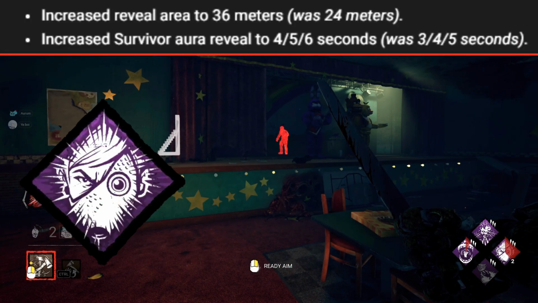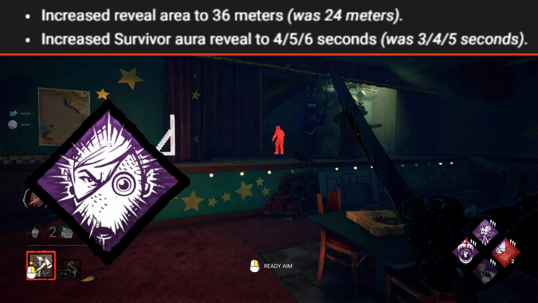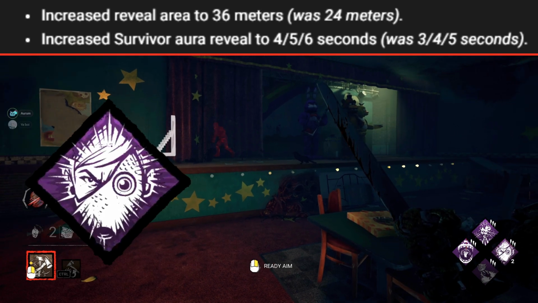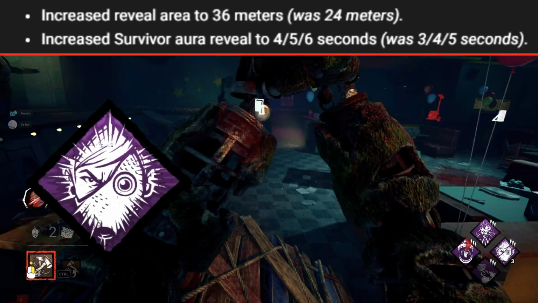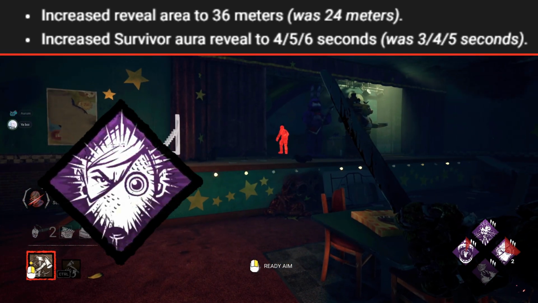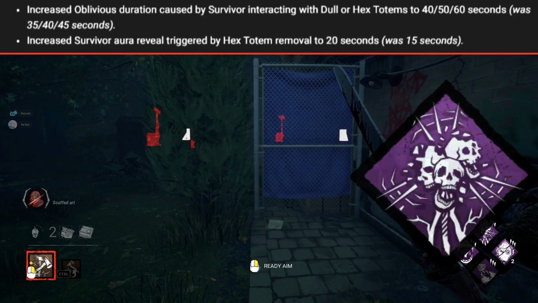They are increasing the reveal distance from when breaking a pallet or a breakable wall from 24 meters to 36 meters, and they are also increasing the survivor reveal duration from 3, 4, and 5 seconds to 4, 5, and 6 seconds. After that, we have Hex Retribution.